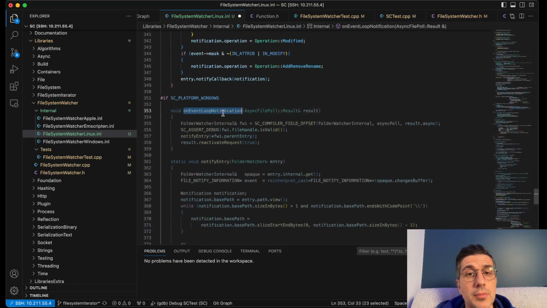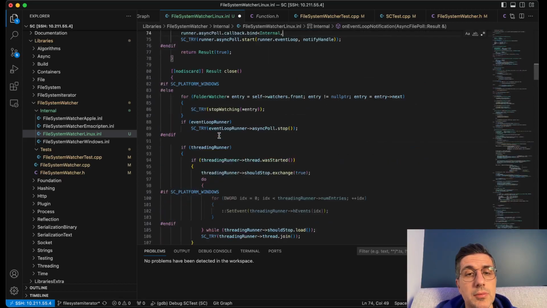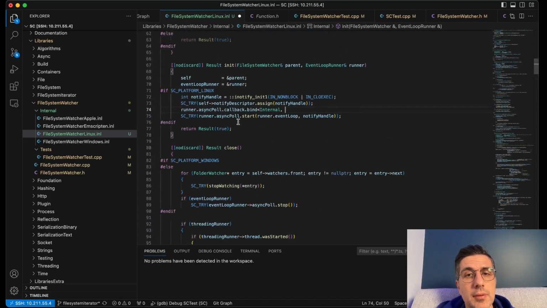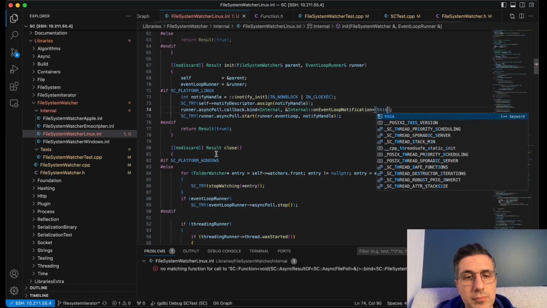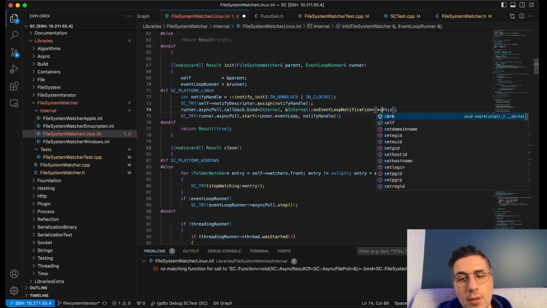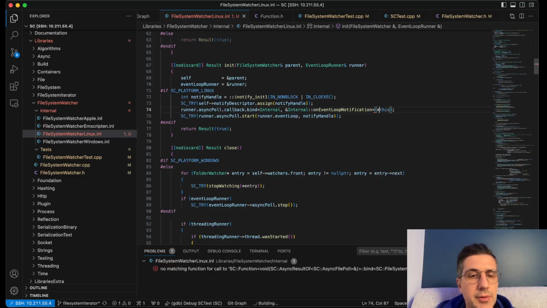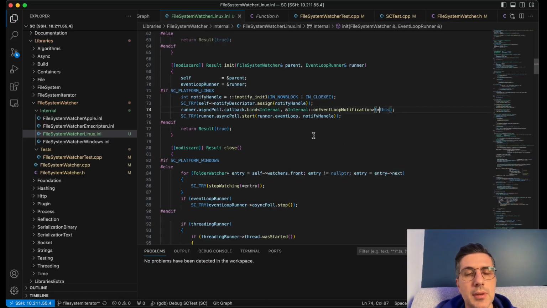Yeah, on event loop notification. Okay. Event loop notification. I think I need to pass a reference to the object. All right.